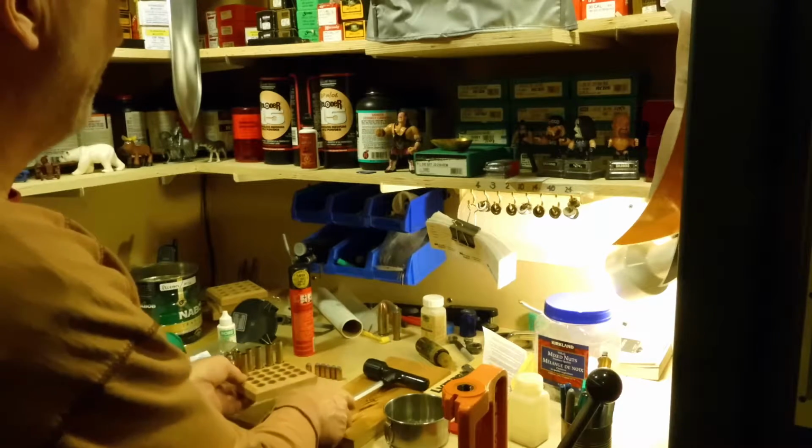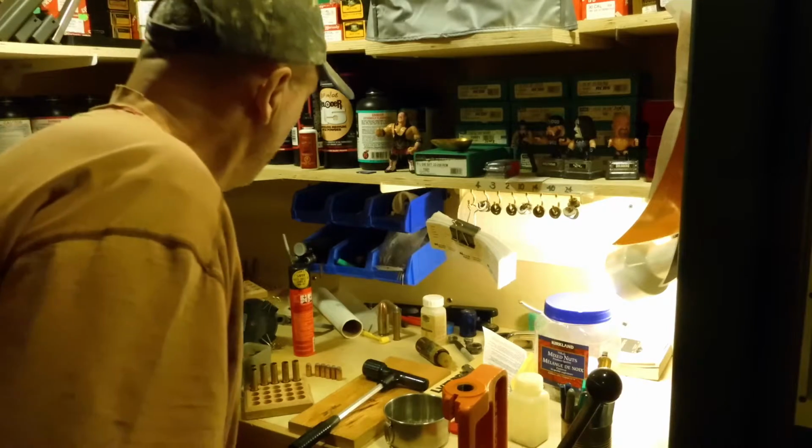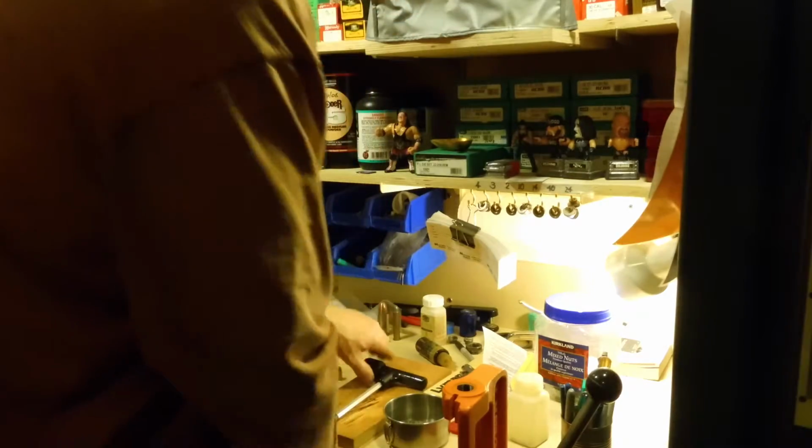Oh, coming, babe. Homemade oak loading block that I made. Well, breakfast is ready, so upstairs we go.